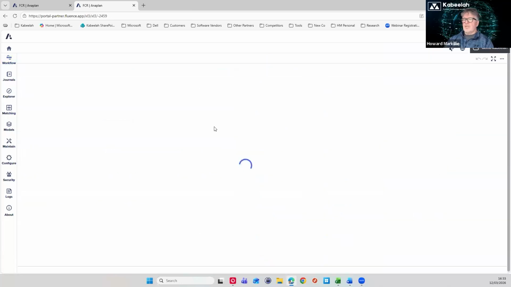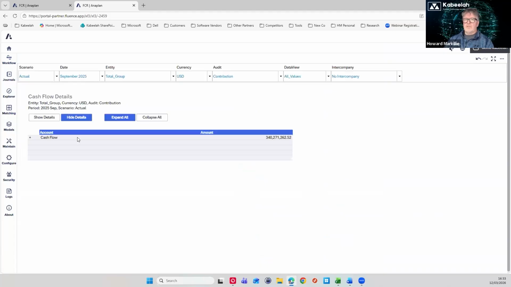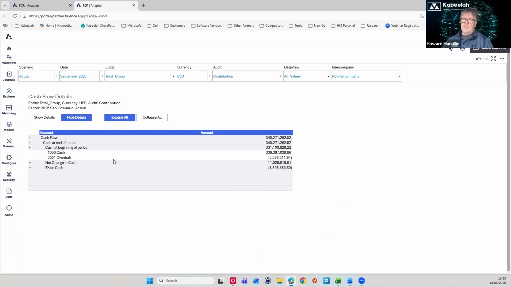So based on the opening and closing and the movement, you can generate an automated cash flow in the solution. The cash flow is based on each level of data. So if we're looking at a consolidated cash flow, it's not an aggregation of all of the cash flows below. We're applying the same set of rules against the consolidated balance sheet and P&L. Again, this is a representation. There are others.